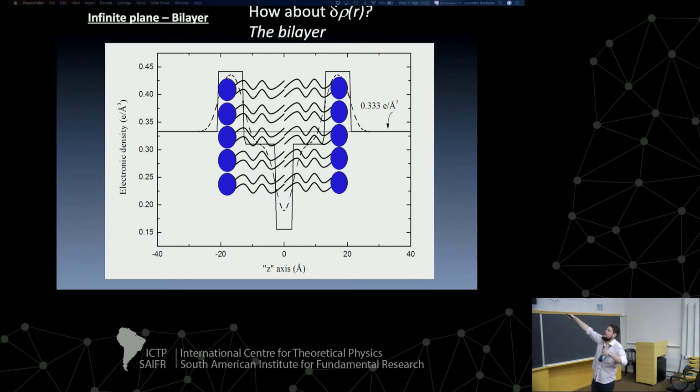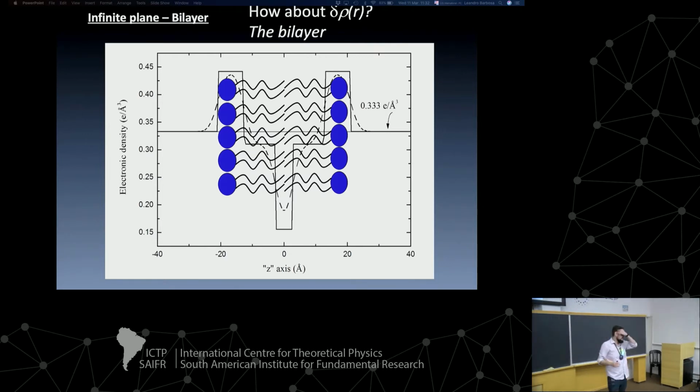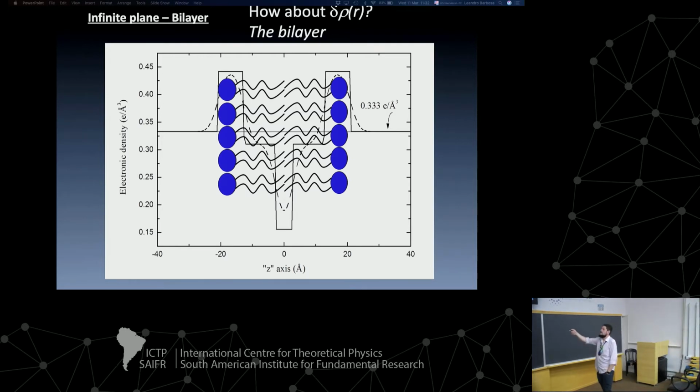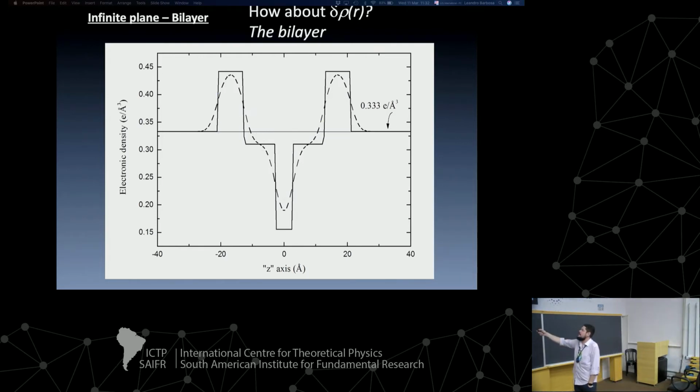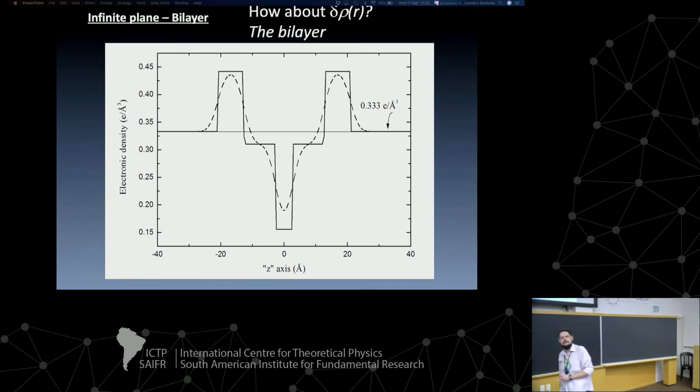So here it should be, let's say, outside the vesicle. Then we are crossing the membrane. We are in the middle of the membrane, the CH3 region, CH2 region, polar head, and we are in the inner part of the membrane. This is a representation of what we have from that point of view, on that symmetry. And that function here is the function that is describing my electron density profile across the membrane.